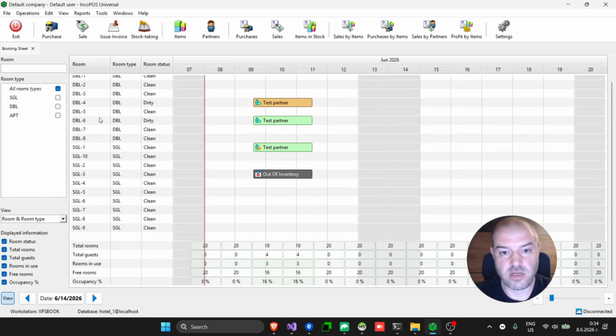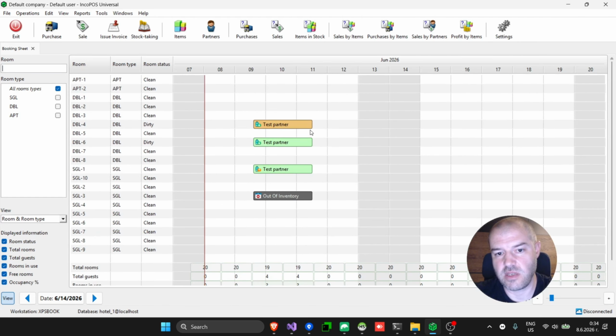Of course, you can have this whole view, and you can search for rooms from here, and in most cases, this is the most comfortable way to make bookings and to see everything. But some clients prefer another view, which is more of a 2D view of the floor plan.